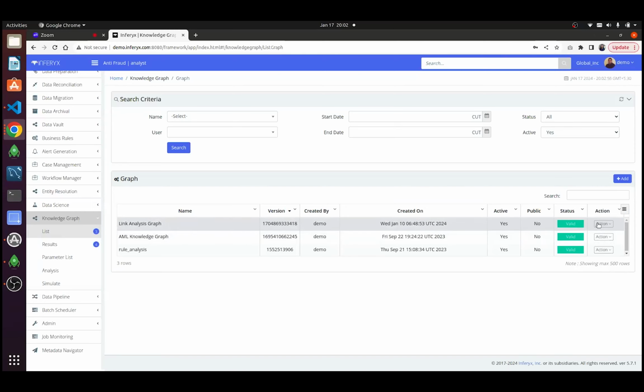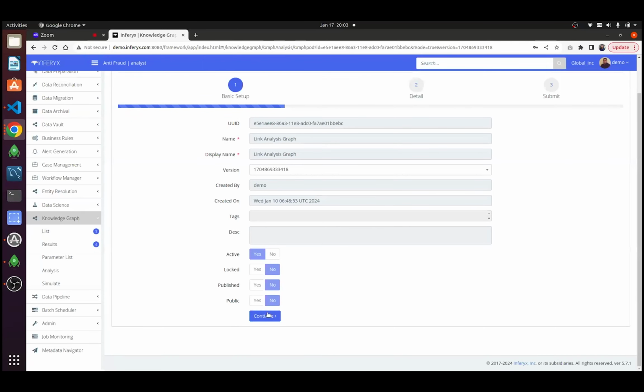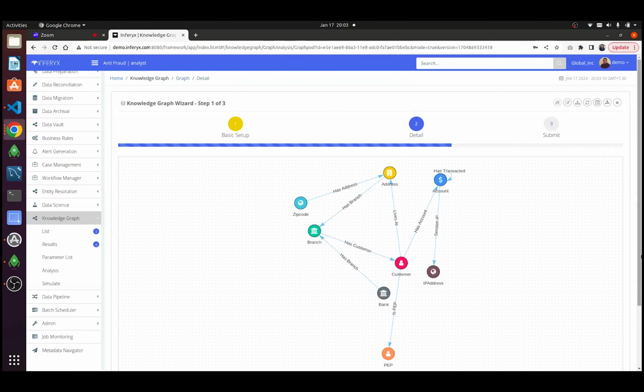Now, this is basically using Neo4j under the hood. As I mentioned before, our platform is integrated with Neo4j, which is a graph technology. And graph technology is very good at link analysis kind of feature engineering. So if you have any features which are generated through linkages, you can use graph technology for that. You can also use graph technology for entity resolution, which is nothing but deduplicating your customers. So that's one of the features available within the platform. These are all the nodes and edges that have been designed for this particular use case. We have a customer node, account node, address, IP address, transactions, and so on.